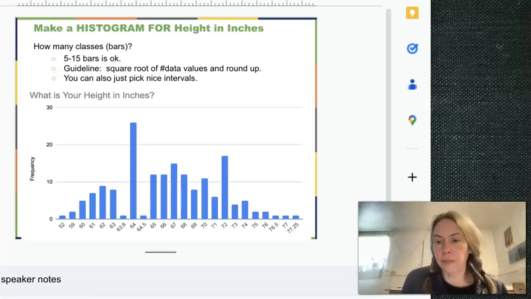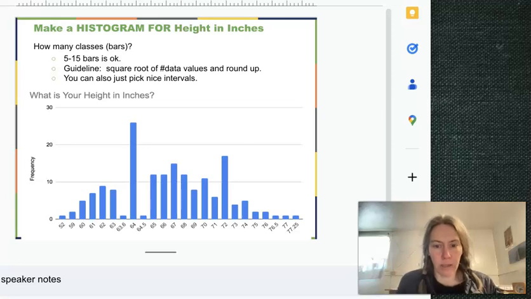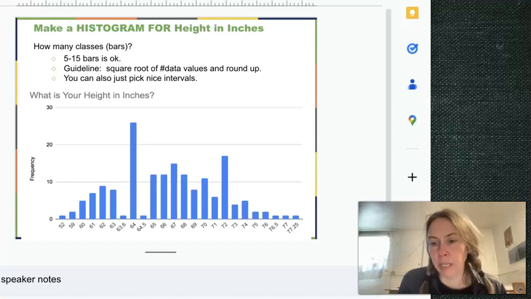This is slide 15 of the chapter 2 PowerPoint, and I created this terrible histogram using Google Forms. After I did that survey, this is how it presents the data. And we talked, I think, in the previous chapter slides why this isn't correct. The horizontal axis is not scaled consistently. Also, there's just too many categories.